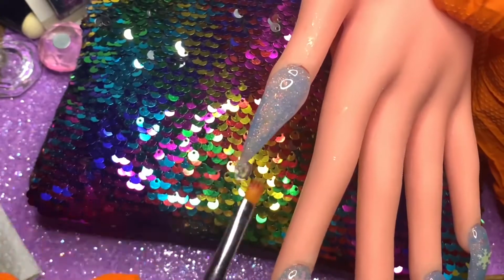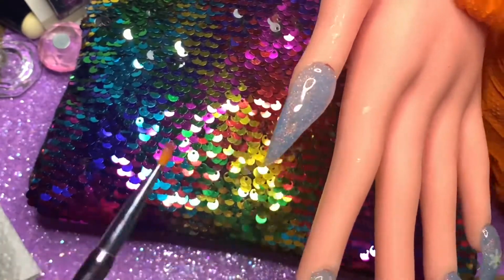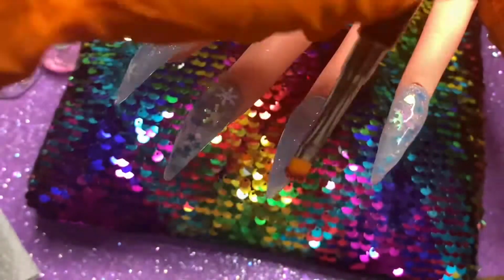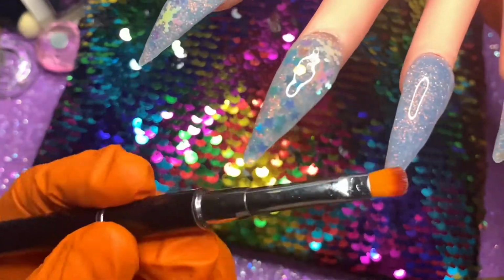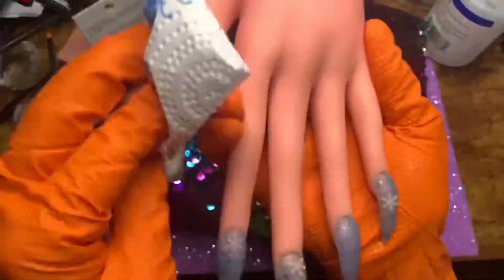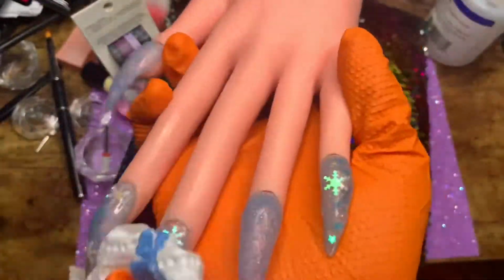So on the ring finger and the thumb, I go ahead and just do a rhinestone look. I'm going to go ahead and cure this, and I do leave in filing. So you're going to see me use my e-file. I do use ceramic bits as well as my hand file. I'm going to let you guys watch me do this, and I'll pop back up in just a few.